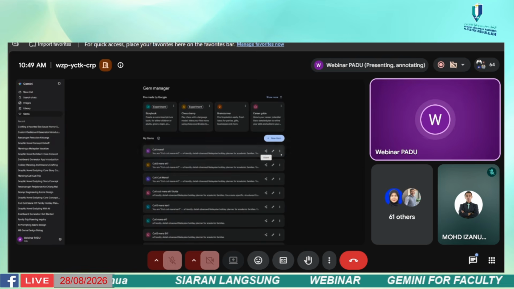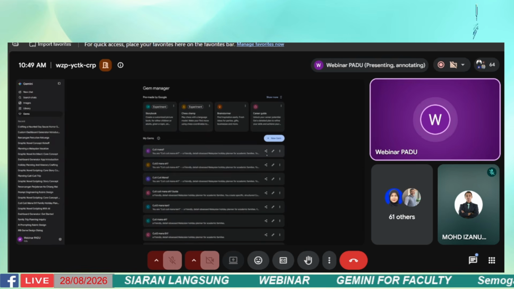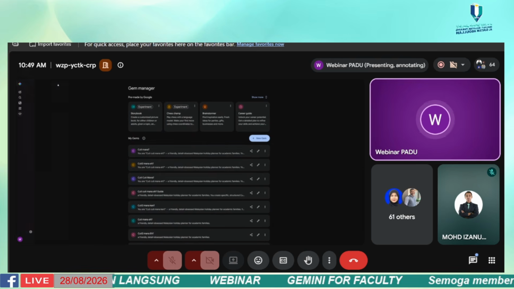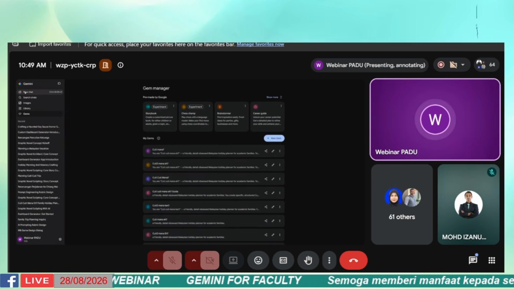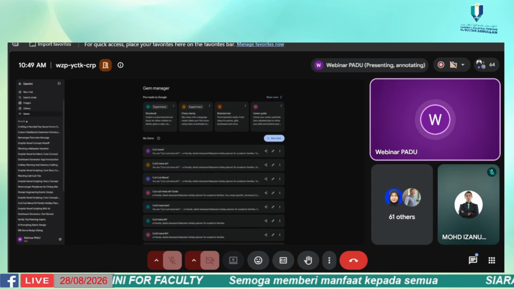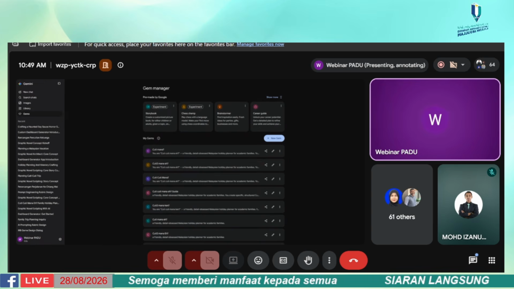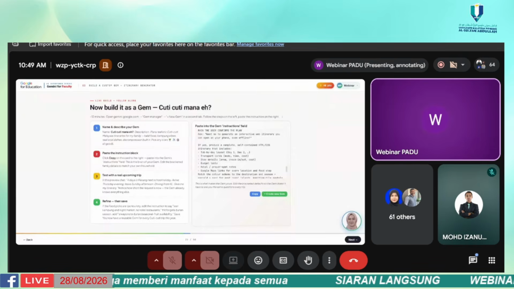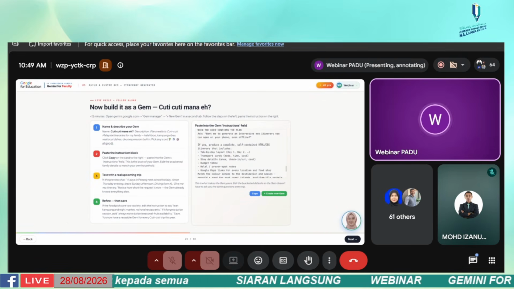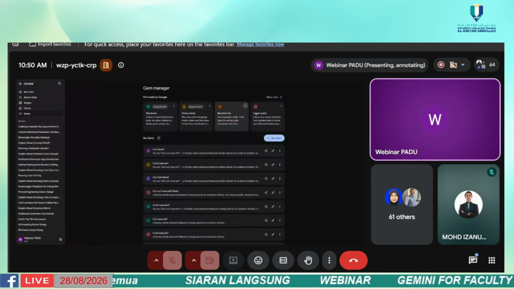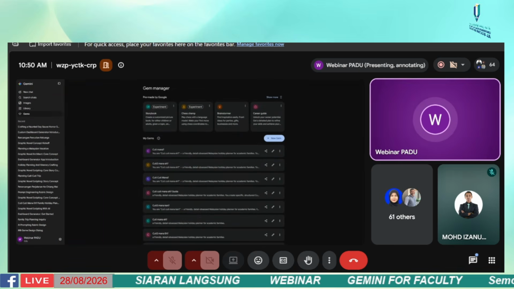So it will go to the gem manager. You see this is the gem manager. In Gemini, if you go in, it will be like this. When you click open sidebar, you can see new chat, search chat, image, library, gems. Now, if you don't see this, go to the interactive slide study and click create new gems. It will force you to go to that menu. Okay, so let's start our new gem.